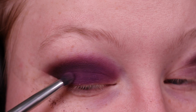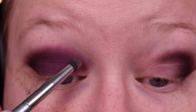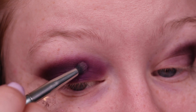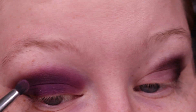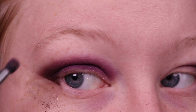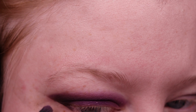Okay, so the color itself is really beautiful, but as you can see, I have glitter specks just all over the look. They're not sticking down clearly. So if I just continue to brush, it's just going to brush away, and I don't see the point of shades like that. I'm just going to take whatever is left on my brush and just add right here on top here, just because this one is the only true medium purple, I feel like.